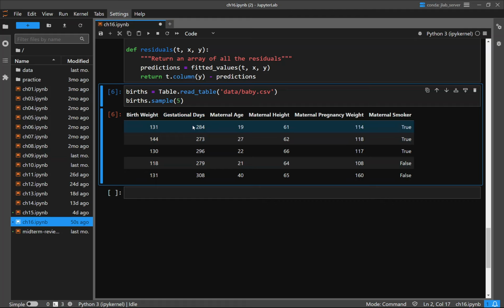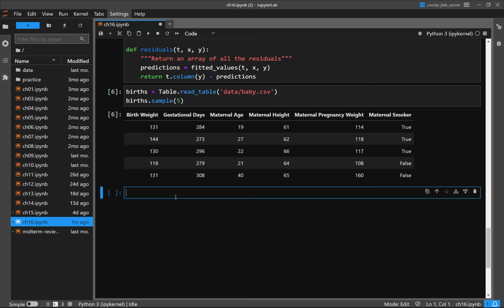We can use one usually to predict the other. You can imagine that if you were pregnant for longer, the baby has grown more, and so it's going to weigh more when it's born. So let's do a scatter plot just to see if there is a linear relationship, just to confirm that maybe this will work out.